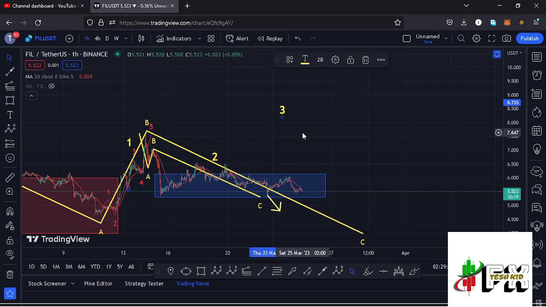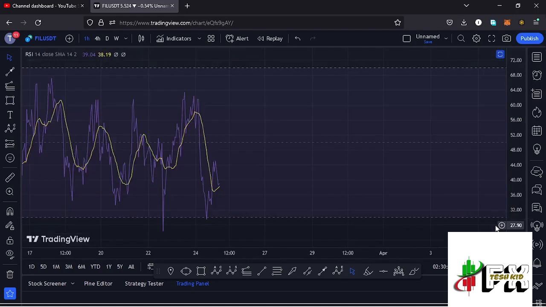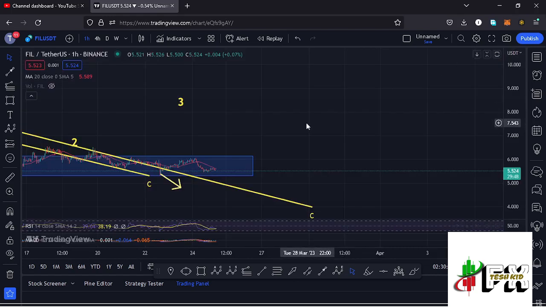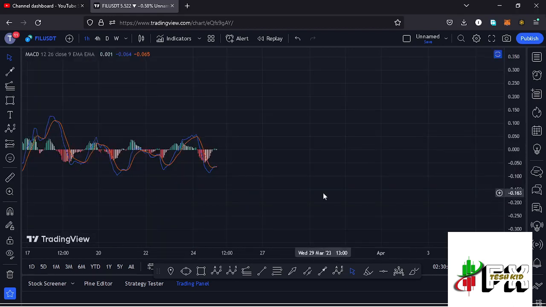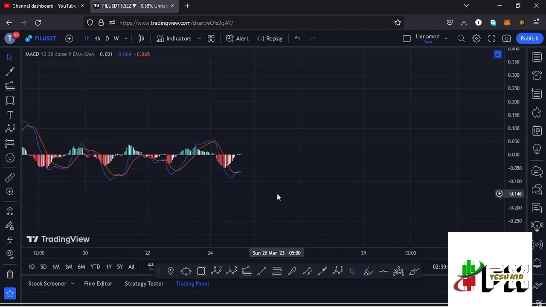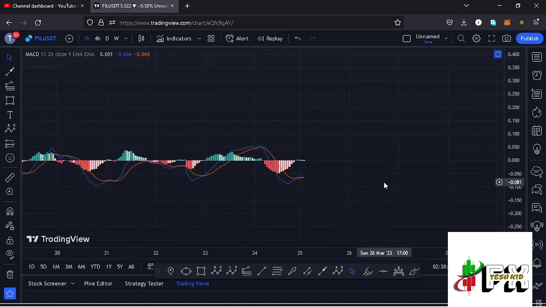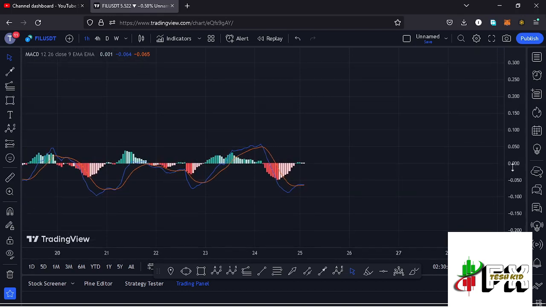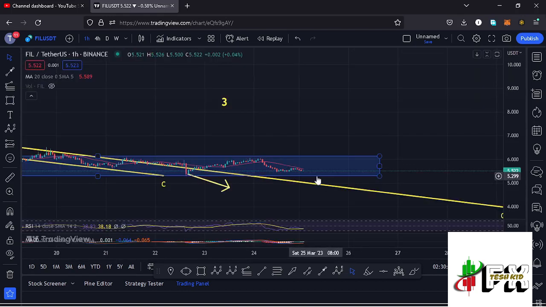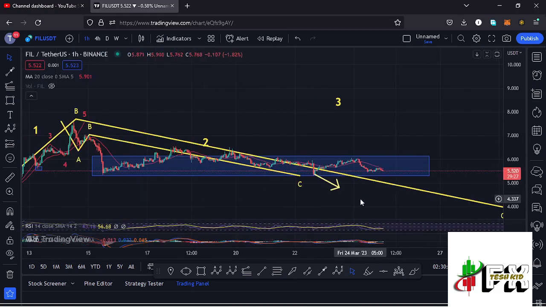And also taking a look at the indicators, on the RSI we are trading at around the 38 mark, meaning we have massive room to fully support higher prices in case the reversal in the formation of that wave 3 starts. But in case the breakdown continues, that movement will still be supported on the RSI. On the MACD, we have been able to print a bullish cross, suggesting that higher prices are coming our way, though we don't have an increase in the buying volume here, suggesting even higher prices. So let's be patient and see how that plays out, and I'll be keeping you updated.